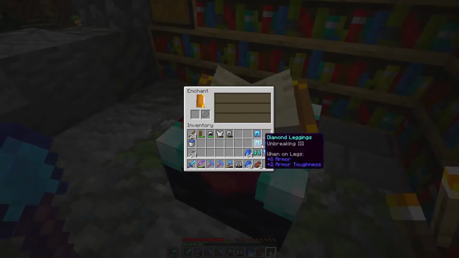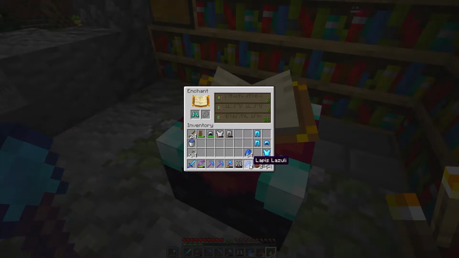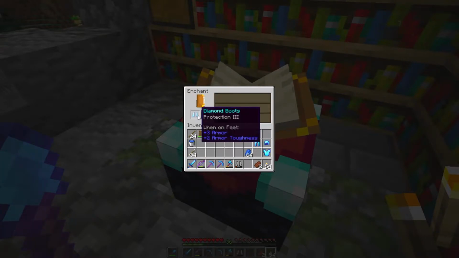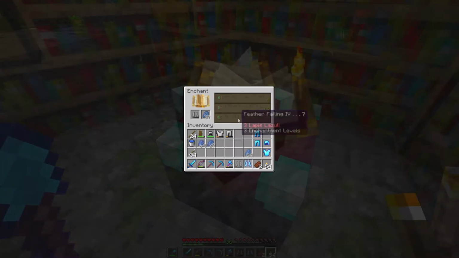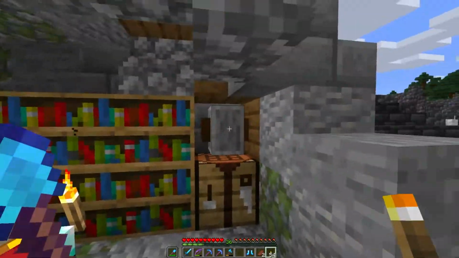And let's go ahead and see what we get when we do this. So torch down, so you're like 1 less than the max, and let's see if it actually works. Nope, did not work. Oh, there's feather falling 4 right there. That's what we want. All right, so yeah, let's go ahead and disenchant this.